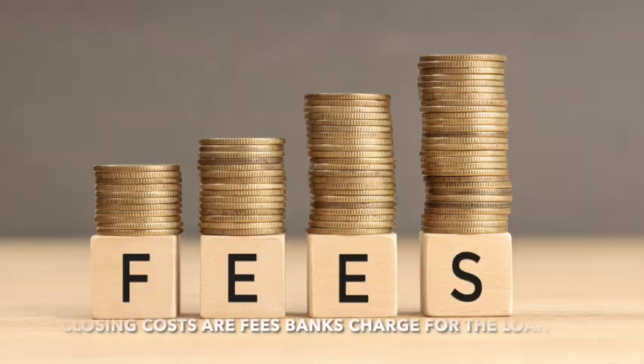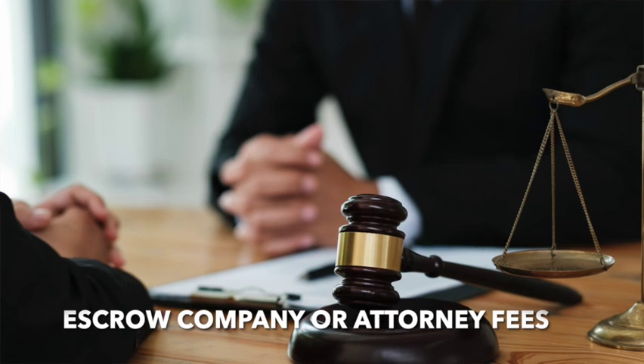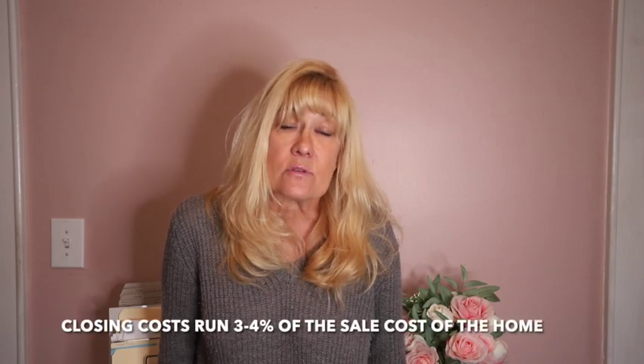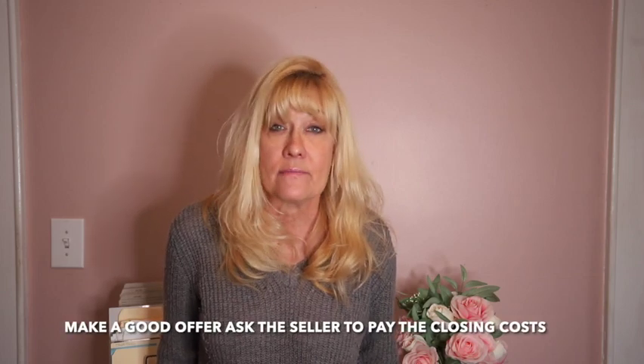Now there's going to be closing costs. These are the fees involved for the privilege of allowing the bank to loan you money. The fees include things like title insurance, which ensures that the person selling the house has the legal right to sell. There are also fees for the escrow company or attorney fees to handle the entire transaction. These typical closing costs can run anywhere from 3% to 4% of the sale cost of the house. Sometimes the buyer may ask the seller to pay the closing costs or a percent toward them. The seller does not have to pay, but if you make a good offer on the house, it's always worth asking.